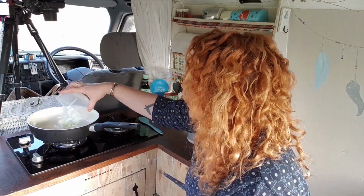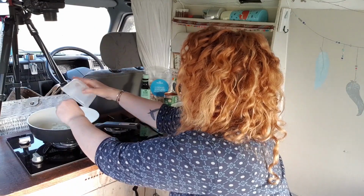Okay, so the pan is on, and in that I'm just going to add a little bit of oil. Don't need a huge amount. And I'm going to fry off an onion. This is just one small white onion that I've finely sliced.